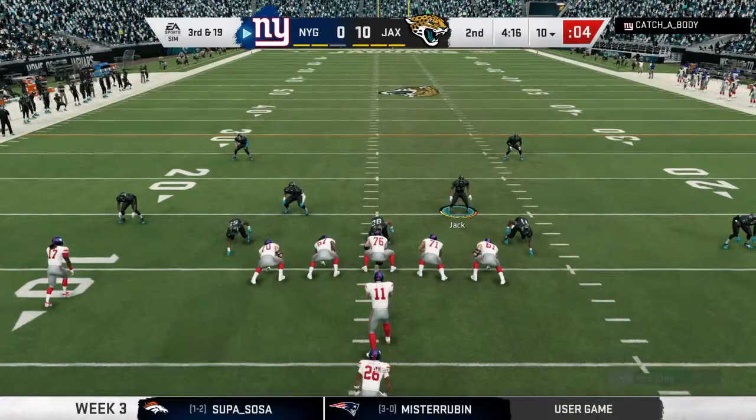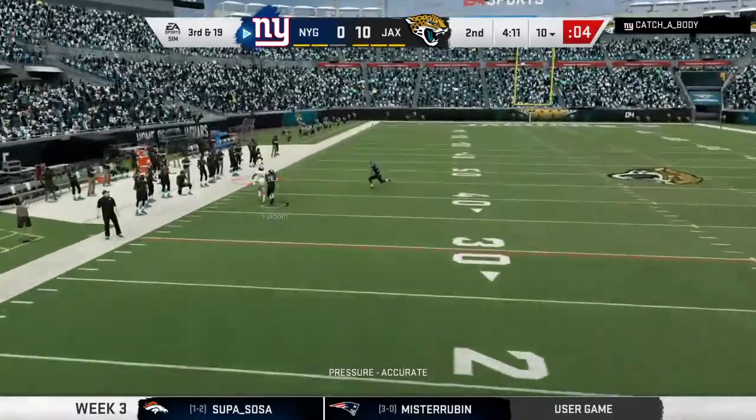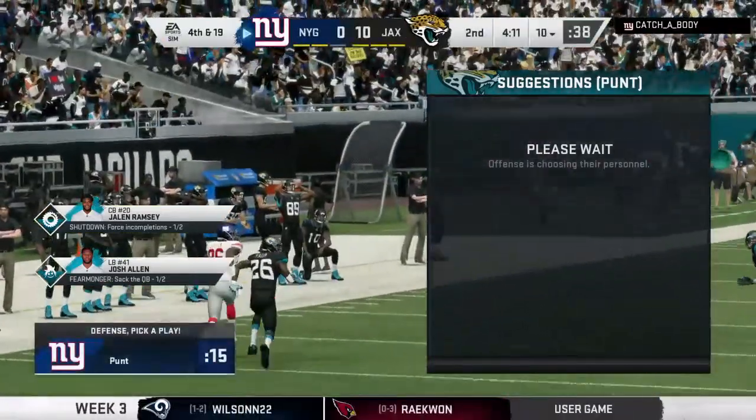Safety's creeping. On 3rd and long, it's Allen. He's going to air one out. And that'll wind up incomplete. Bold play call there. Now it's 4th down.